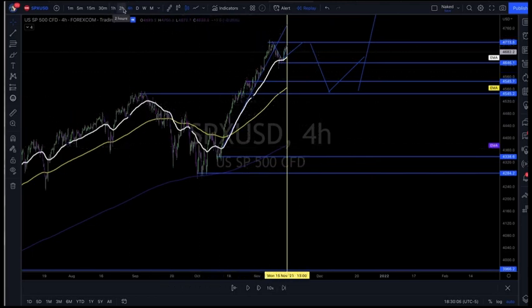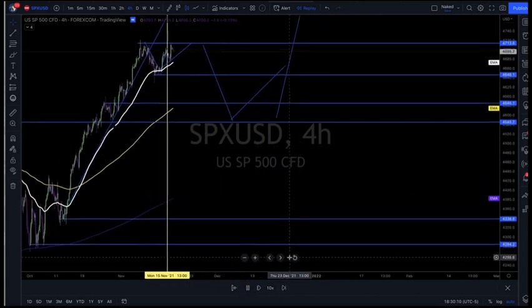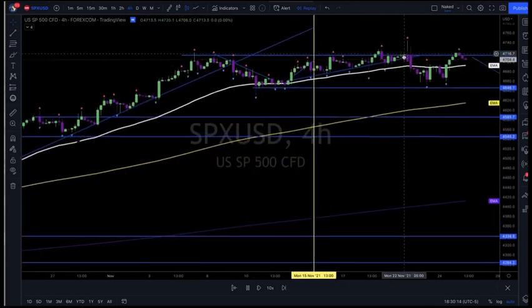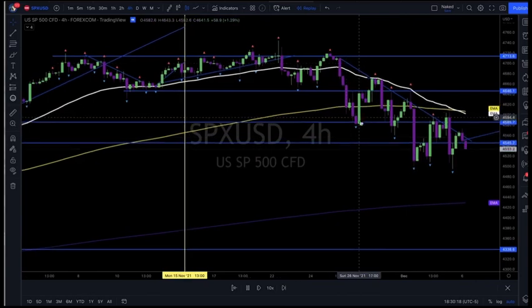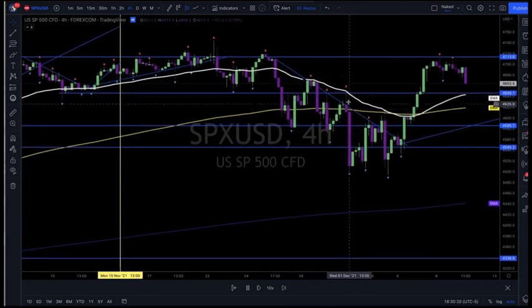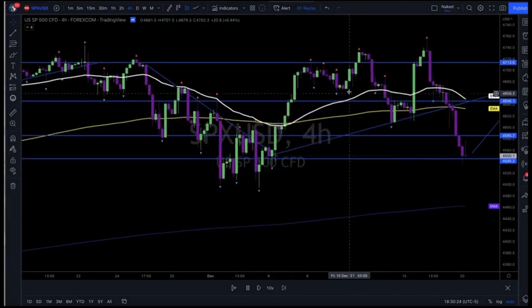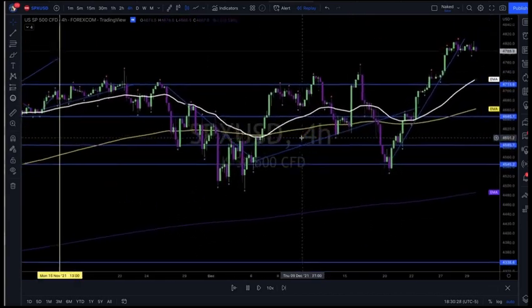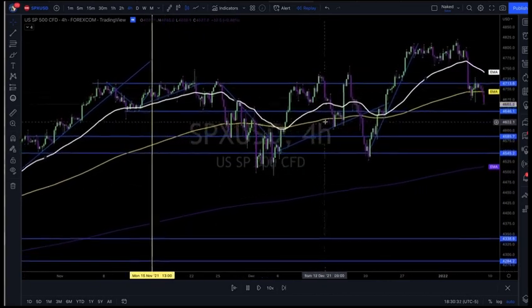I'm going to go down to say the 4-hour time frame, and we're just going to play to see how this is actually respected. Let's see if we can zoom in on these candles. So we come in, we break through, we stagnate around here, consolidate, break back, we come and retest. We come and retest, we retest, we break through, we almost retest, of course we come down, that's the 50. We're not even talking the 100. So we're really staying pretty far from the 800. We've got the yellow 100.